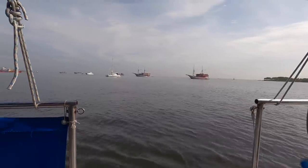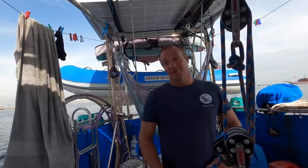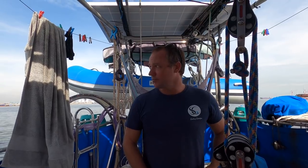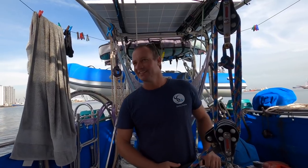So we just pulled anchor from outside the marina and we're just heading into Jakarta Marina. Alright, we're arriving into the marina now. It's 2.5 metres under us. We've had to wait for high tide. Batavia Marina in Jakarta, and like usual, Catalpa in tight spots in a marina, they always give us the best one. I think it's just to test us out. If anyone knows what it's like with a long keel, it's quite hard to maneuver a boat in small spaces.